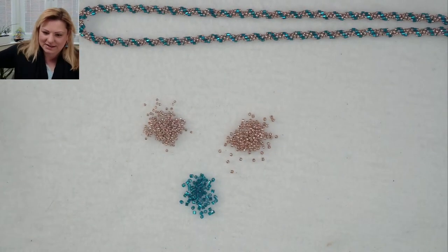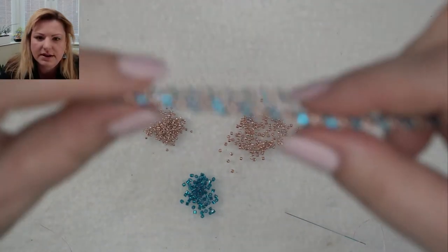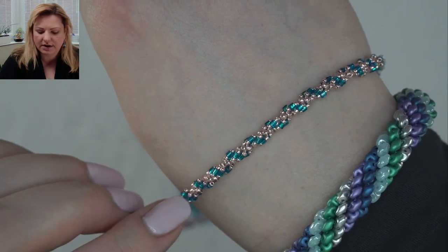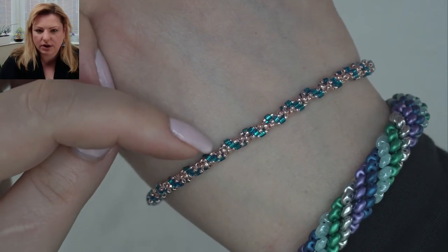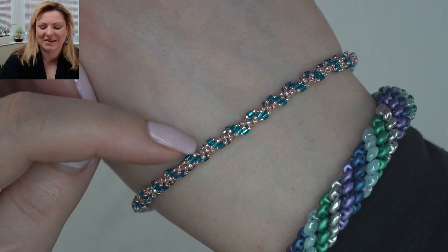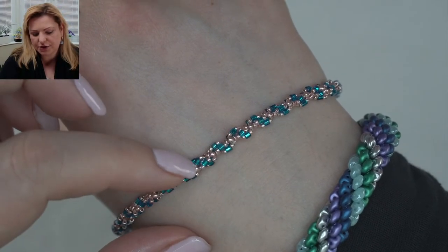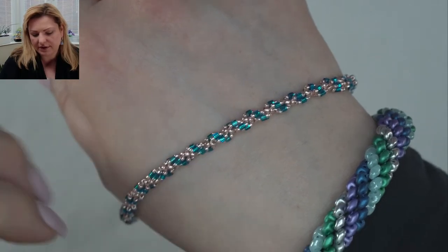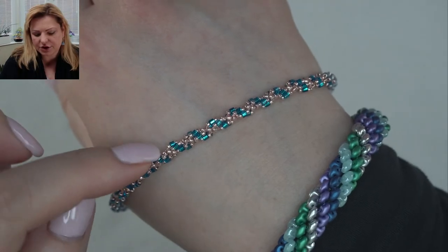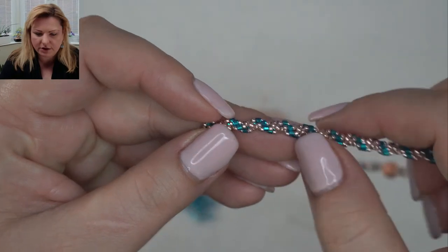Right, okay, let's get started. So we're going to start. If you look at the spiral staircase, I'm going to bring this in, I'm hoping this is going to focus on it very well. You can see we've got our little outside loops. How close can I come? I think that's the closest this camera is going to let me come. So you've got your outside loops, and can you see you've got an inner core going all the way around? The size 11s, you'll be able to see them sitting just there in between the loops.